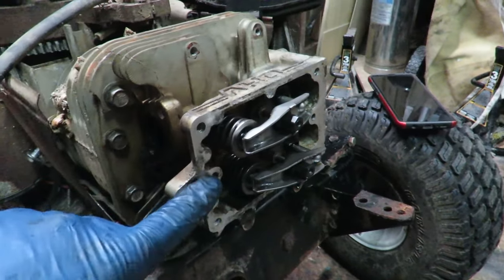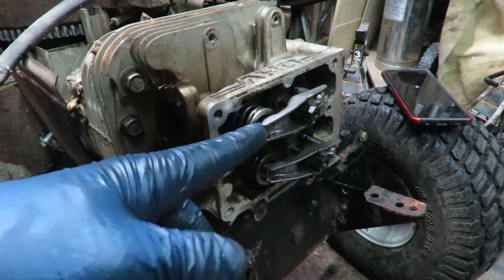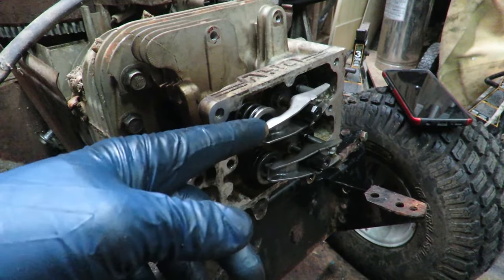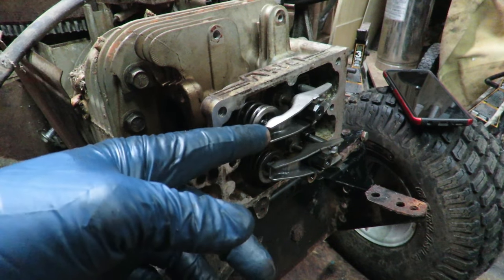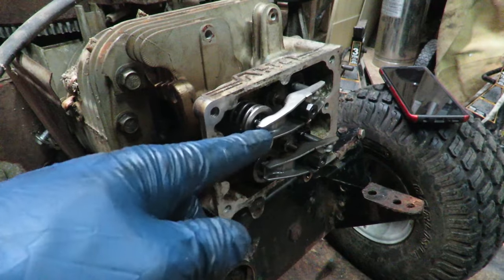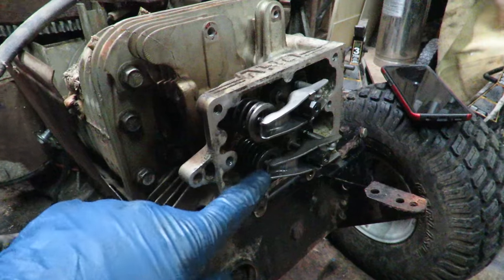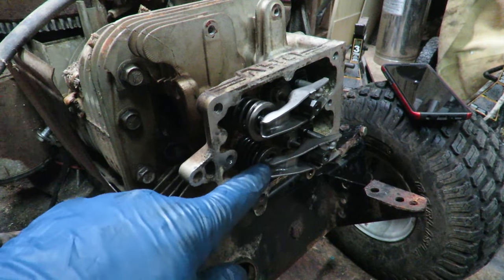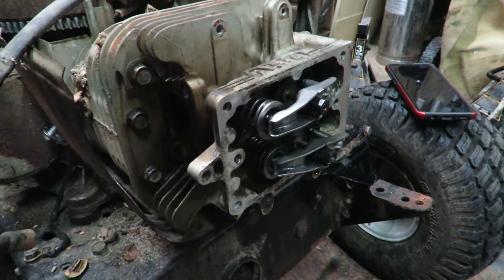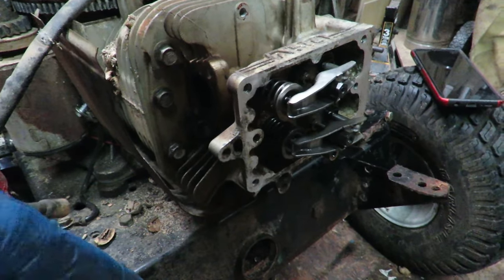So I'm gonna go ahead and put the cover back on. If it starts up and runs, we're gonna go ahead and figure out where I can get one of those little ends for the valve stem. That way it's not just beating against the rocker into the valve stem. I have a little bit of cushion, because this was not on there whenever we took the cover off. So it's not anywhere on the ground or anything like that. So it's just gone.